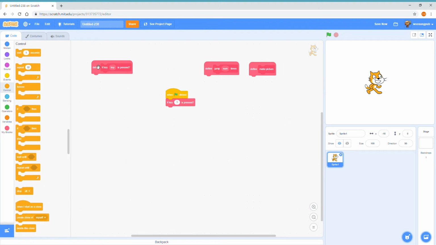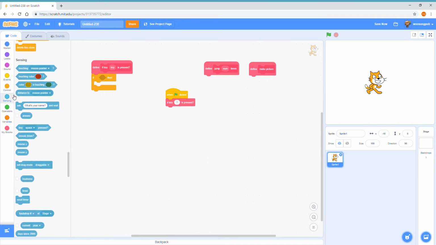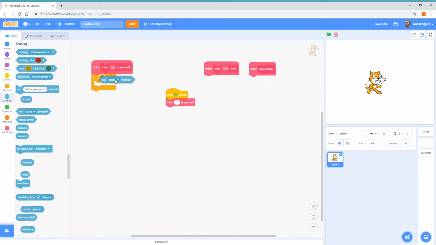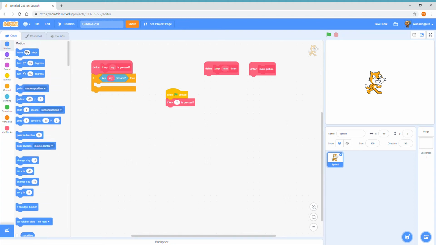So now we're going to define the function of my new block that we have. So if key is pressed and key is question mark right now, then we're going to move this. Actually, we're not going to do it. Oh yeah, we need a forever loop.